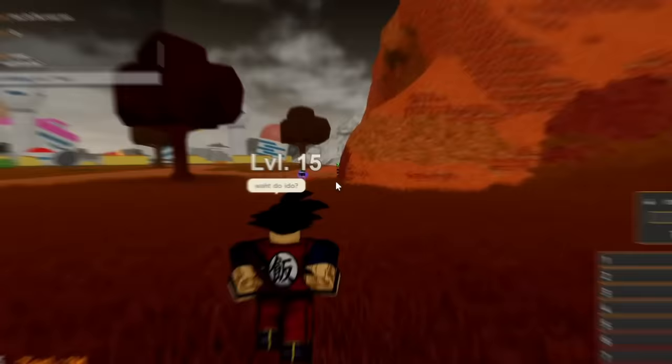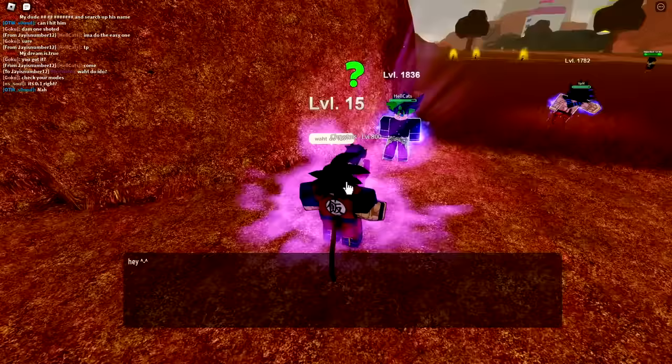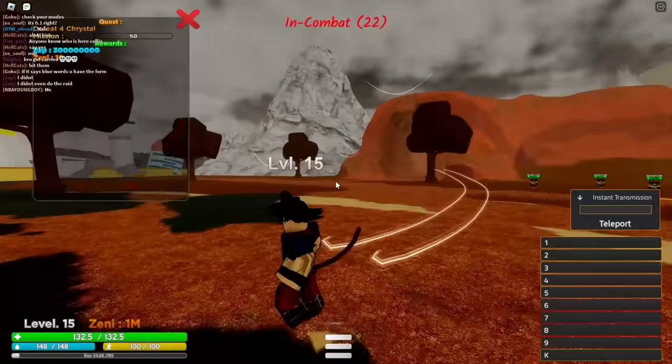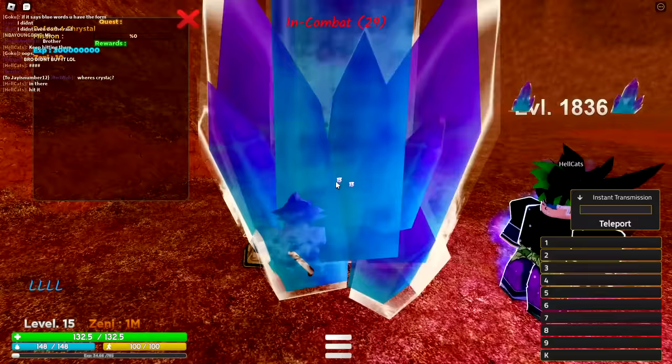Okay, tell me to follow him to the easier ones. Hold on. Okay, I'm gonna fly to him. There we go. Oh, I have to go to the quest giver. Oh, interesting. All right, here we go. "Hey, can you help me to take crystals in the mine?" Yes, thanks. Wait, what do I do? Defeat 4 crystals? What the hell does that mean? Where the hell are these stupid crystals? It told me these are the crystals, so I just keep hitting them. Oh, okay. I see them in there.